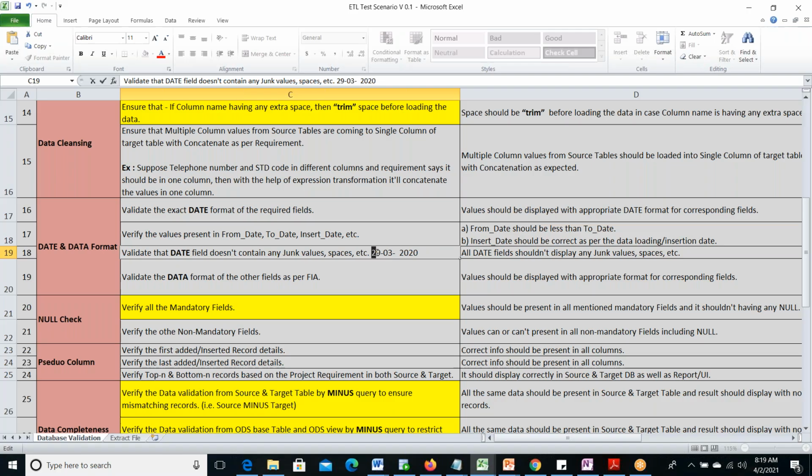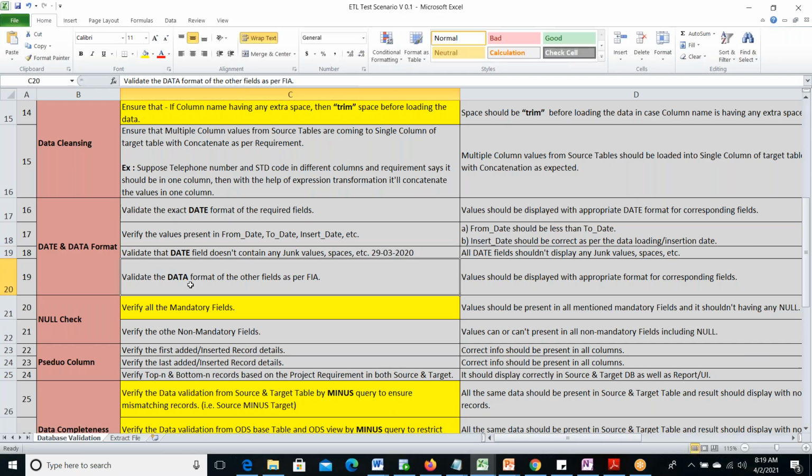So here, what will be the length in this format? 1, 2, 3, 4, 5, 6. If no space, then 7, 8, 9, 10. Okay, so the value should be 10. The length of this column should be 10. If any value is there less than 10 or greater than 10, then that is a problem. So that is another thing you can check. To date one, you told that is correct one. Length also you can check. So in this way you can check this test case.